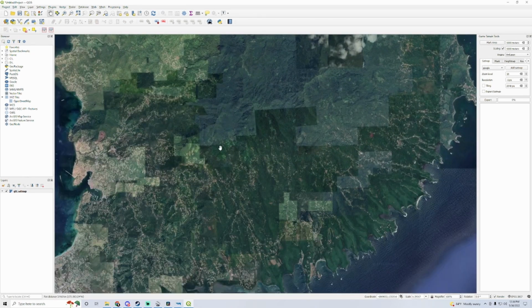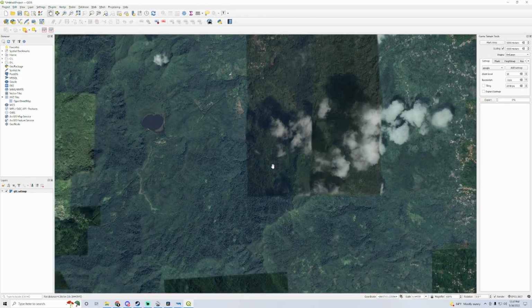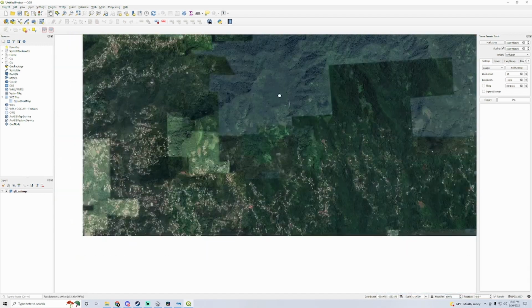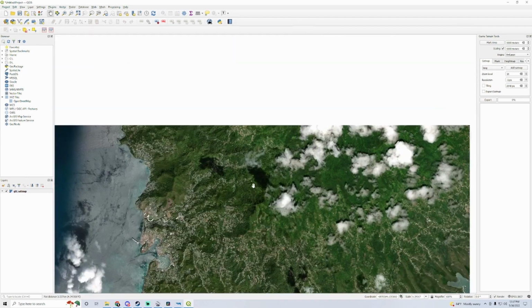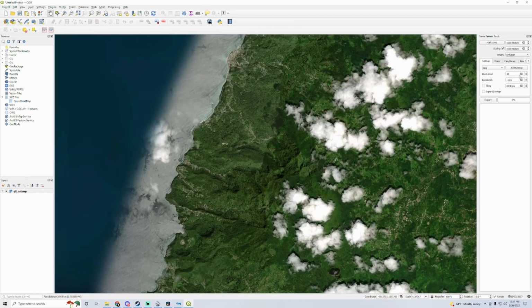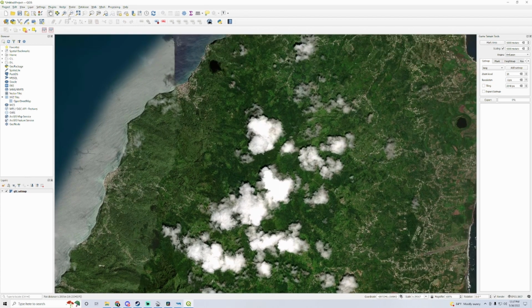Still some clouds, but you can use stuff like Photoshop and things like that. The imaging is really weird here, so we're actually going to use Bing. We'll go back to here. We'll do a little more sparsely populated area.